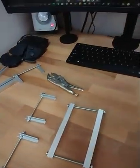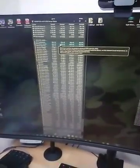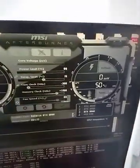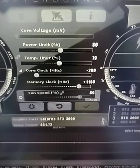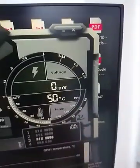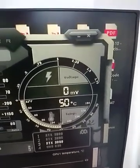I may even be able to push the GPUs harder now. Right now they're running at 122 megahashes per second. After this I could probably go a bit higher, but that's not my goal — my goal was to lower the temperature. I'm happy with 122 MH/s. The settings are 80% power, minus 200 core clock, and plus 1150 memory. Before the clamp the ASUS used to run at 51-52 degrees GPU temp and now it runs at 50, so it also had an impact on overall GPU temperature.